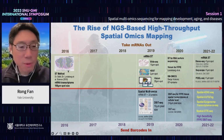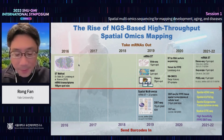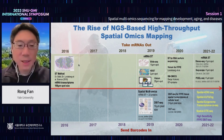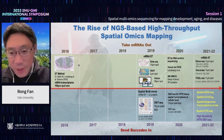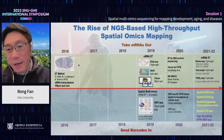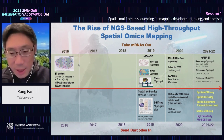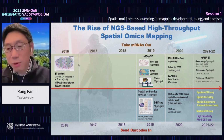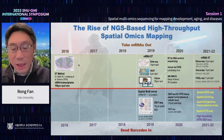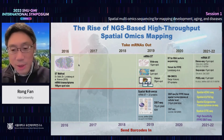The history of NGS-based spatial omics is relatively new, and it started with a landmark paper published by Joakim Lundeberg, which used a DNA microarray to capture messenger RNAs released from the tissue section placed on top of the glass slide. Since then, this has been commercialized as 10x Visium, which I think everyone knows. Many other groups have pushed the boundary to make the spot size much smaller, so that you can even do subcellular spatial transcriptome sequencing. But they all follow the same fundamental principle that Professor Lundeberg coined, barcoded solid surface for messenger RNA capture and spatial transcriptome sequencing.